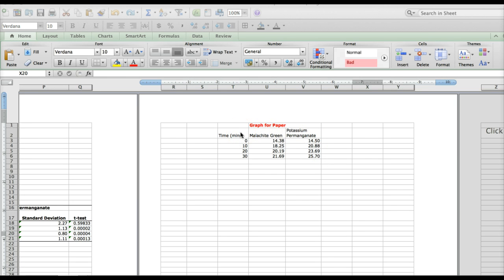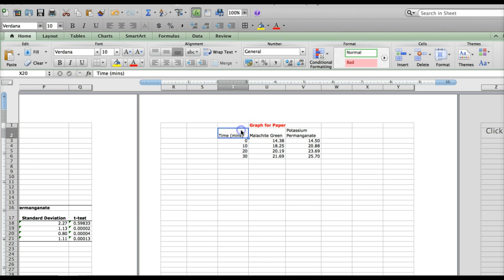So what I'm going to do is show you how to make a graph out of this table. And there's several steps, so feel free to rewatch this video as many times as you need to. But the first step is pretty easy. We're just going to highlight the whole table here to make our graph. So I'm going to click and hold on the time box and then just scroll all the way across until the whole table is highlighted.